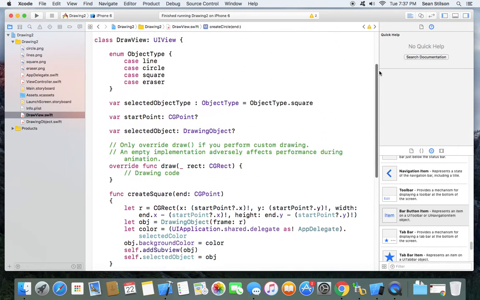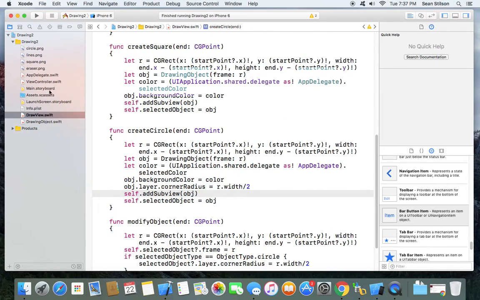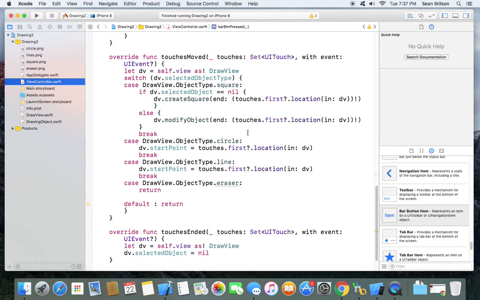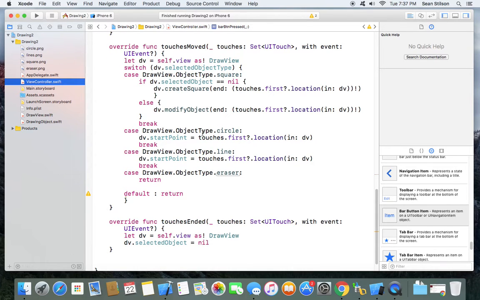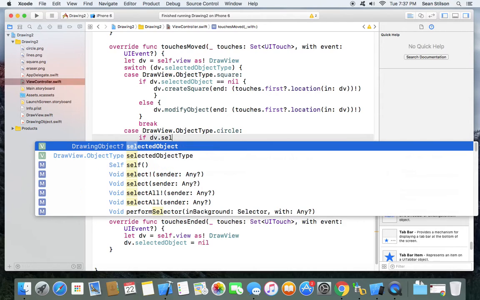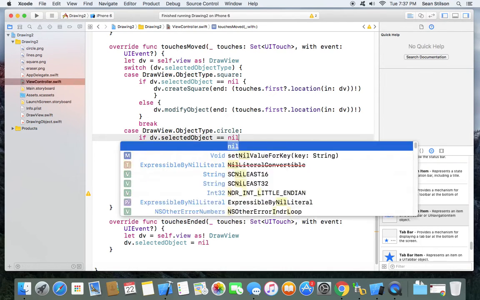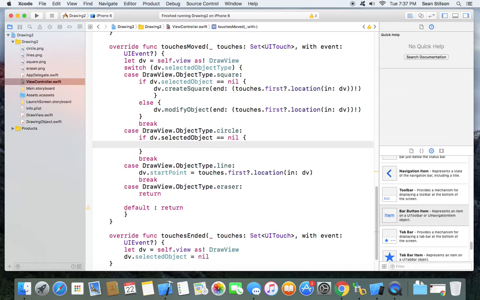All right, so there it is. Back in the view controller now, we have our touches moved event. So here we get rid of this, and then we can say if dv dot selected object equals nil, and I can just borrow this code and change it from create square to create circle.